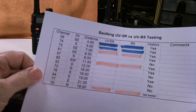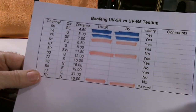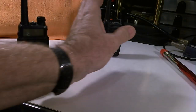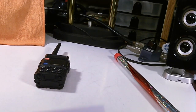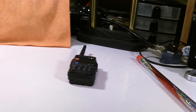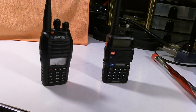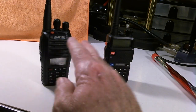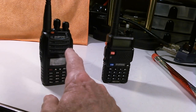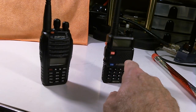In case you're watching this show and you were lucky enough not to watch 278 - what I did in 278 is I tested these two radios. What I did in the previous show, 278, is I was testing these two radios to see if one was better than the other as far as transmitting and receiving. This is the Bofang UV-B5, my newer radio. And here's my older radio, the UB5R.